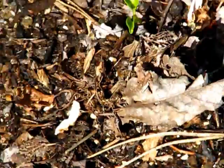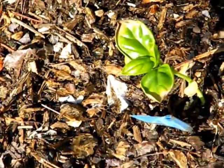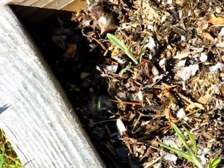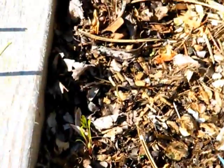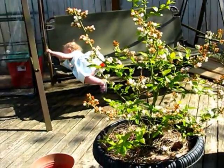This one was the supposed yellow pepper. Oops, sorry. Where am I? I'm lost. Yellow pepper. Oh yeah, I had 2 of those. That's right. There's the basil, and I've got a little bit of, that looks like bachelor buttons coming up, which is what they're supposed to be. And again, I had the teeny little bits of carrots in the front. My blueberries look like I'm going to be getting some blueberries soon.